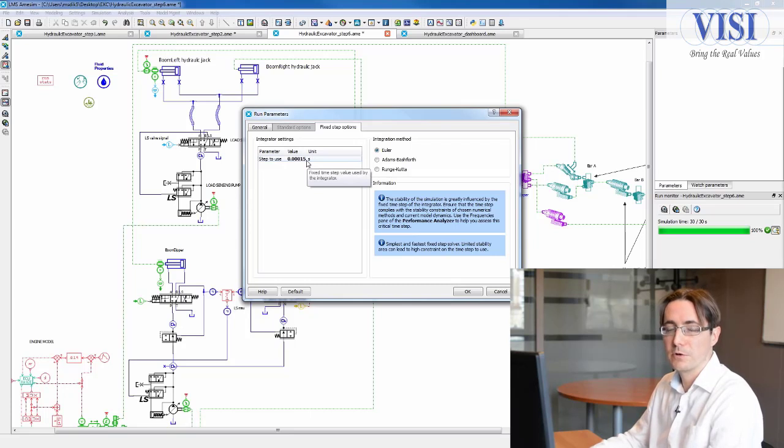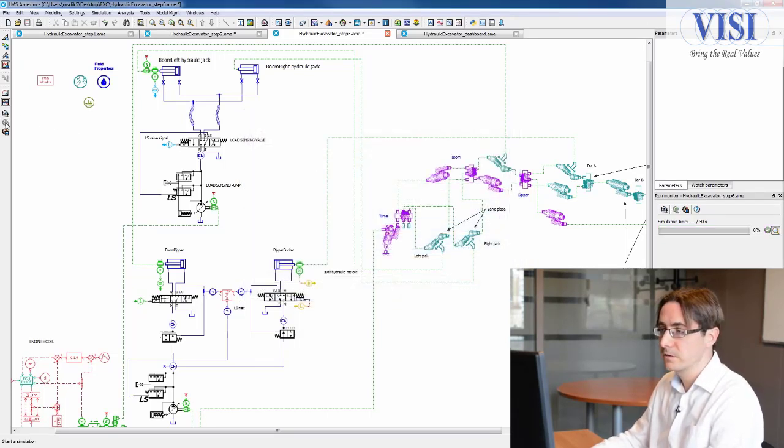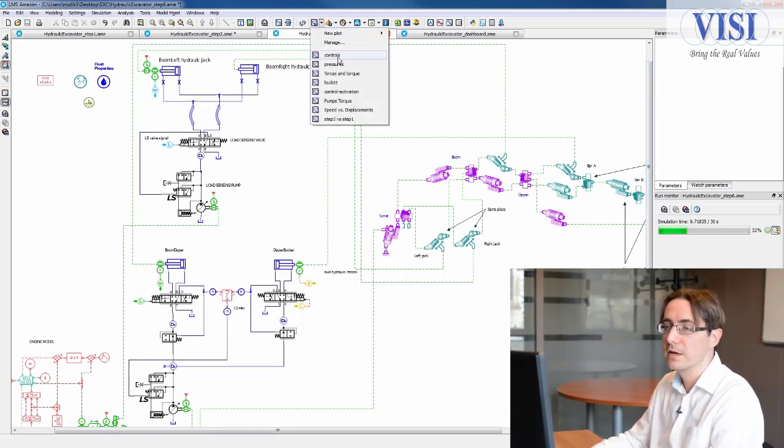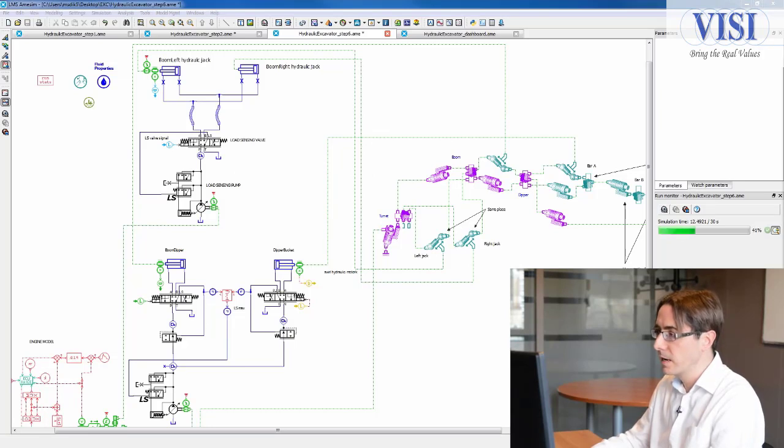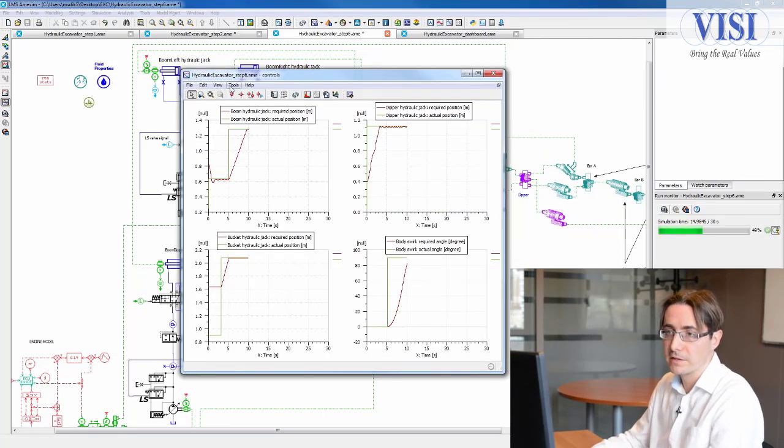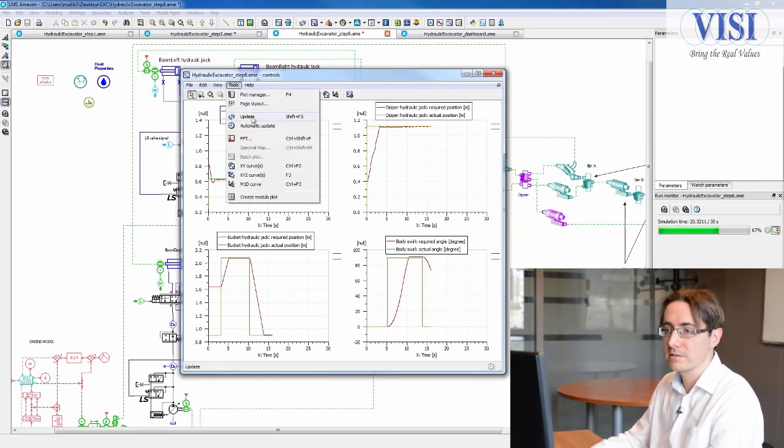The last step is to make sure that the model can run with a fixed step solver. In our case, the model is stable with a fixed step Euler solver at 0.15 milliseconds. So let's have a look at the simulation, and here you can see that definitely the CPU time is almost real time, and the results of the simulation are in line with expectation, meaning that they are the same as the initial results.